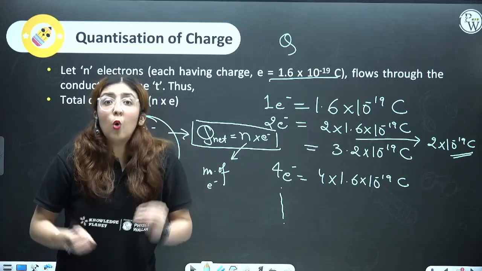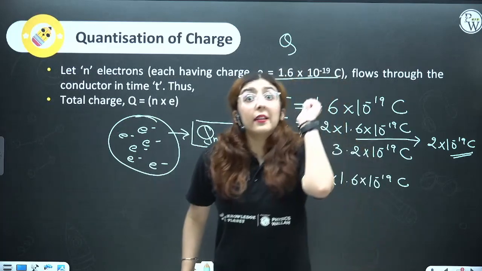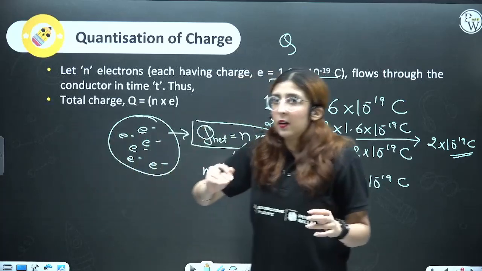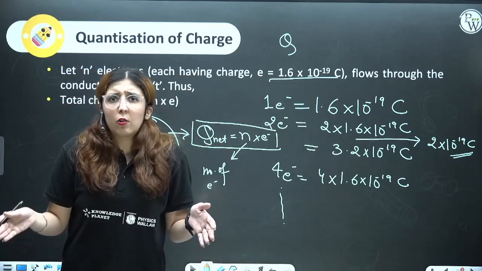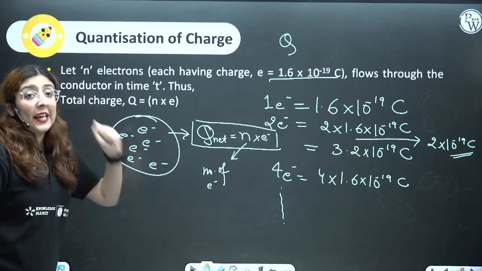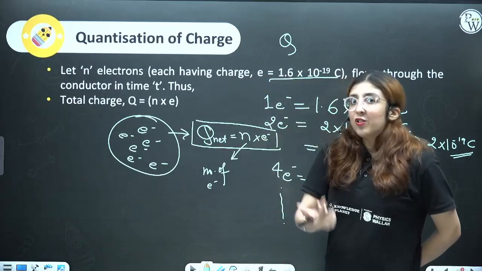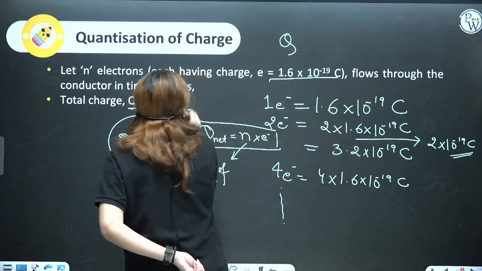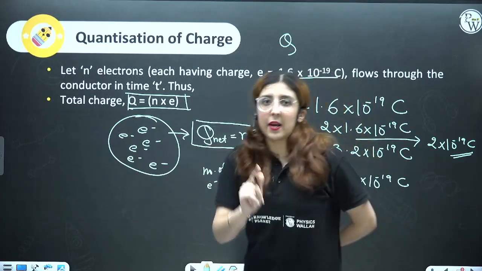Okay, everyone. So when we talk about quantization, we are bounding ourselves so that electrons are there, but they will be in a packet form, bounded form, in the natural number set form, and you cannot have half of an electron or 1/4 of an electron. You cannot break an electron into half, right? That is not possible. So quantization is nothing but the property by which my charges are bounded, and certainly it is used when we have to find the net charge on a particular body. The first formula and the most important one, Q is equals to Ne. Q is equals to Ne, and e of course you should memorize.